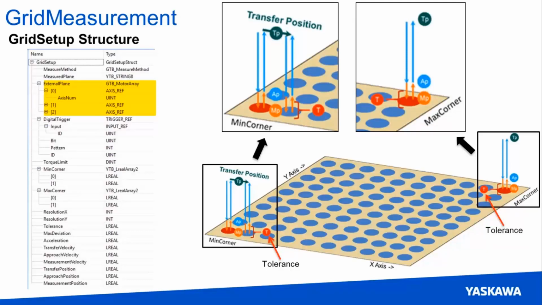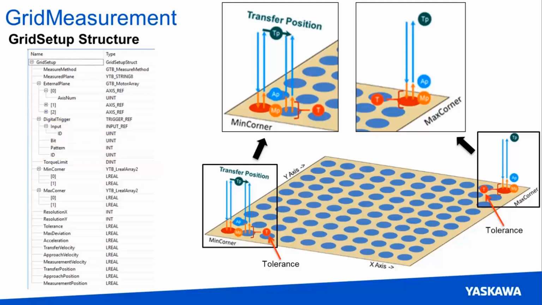Or if you have the digital input, then you'll be wanting to read the digital trigger ref for that servo pack. As you can see on the next input down, there's the digital trigger, which is data type trigger ref. That's the same data type that is used for MC Touch Pro. I'd suggest referring to that help document for setting up your trigger ref and for the correct CN1 input that you'll be using.